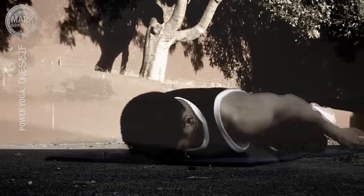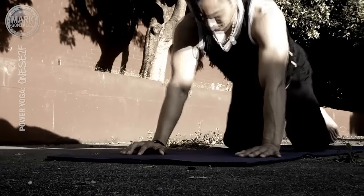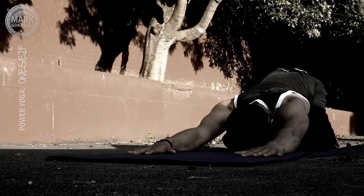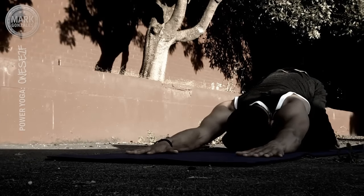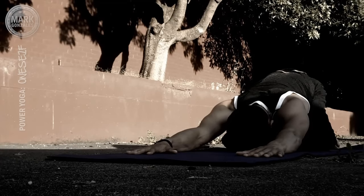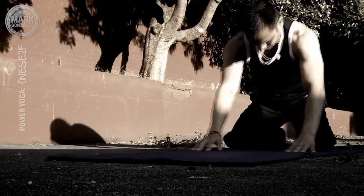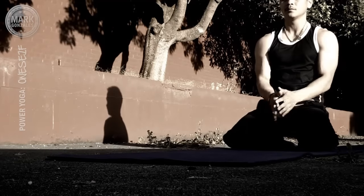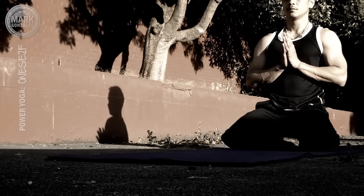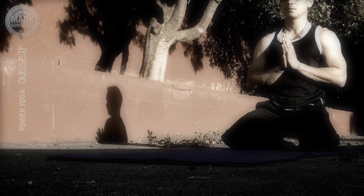Bend the elbows and guide the hands underneath the shoulders and push back into child's pose as you point the toes. Reaching forward here, hips back, lengthen the upper body down the mat to alleviate tension in the low back. When you're ready, sit on your heels in hero pose. Kneeling in a comfortable position, close your eyes right here in hero pose. Connect your focus back into your breath as you take a moment to recenter and ground yourself.